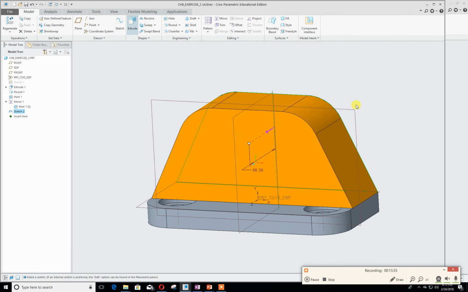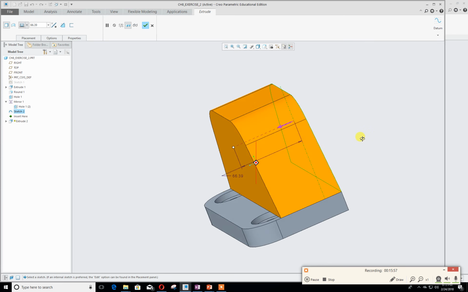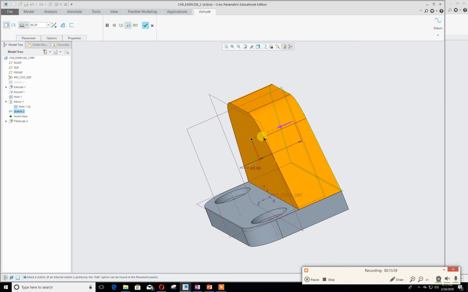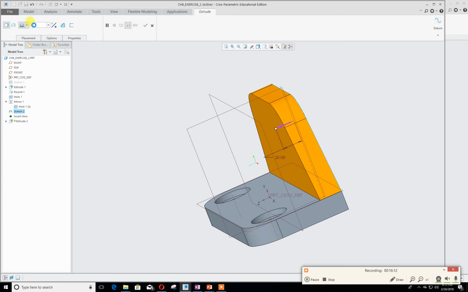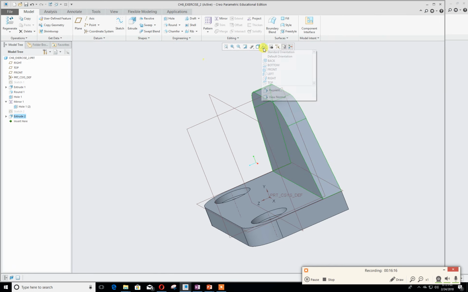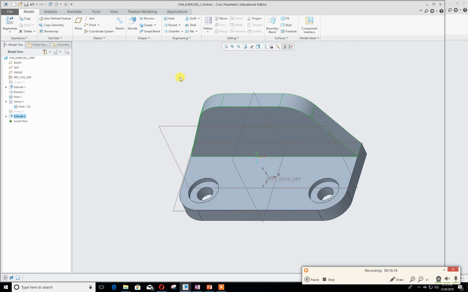We're going to extrude, and as you see, this is why I chose the back plate, so I could just extrude onwards. If we look at the picture, it says that the depth is 20. Extrusion has to be 20, and we're going to click accept. Standard orientation. Okay, so now that we finished, we're going to draw the two circles, or the two extrusions.